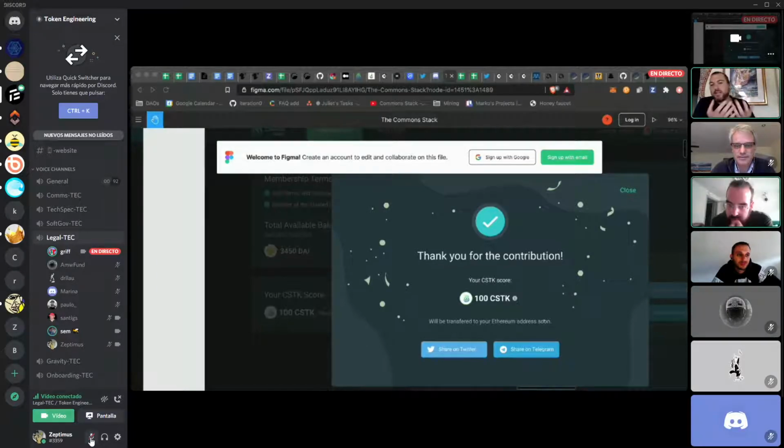Really, what we're going to do is anyone who doesn't pay their membership fee, we're going to burn their C-Stack, and then when they do pay their membership fee, they'll get all of their C-Stack back.